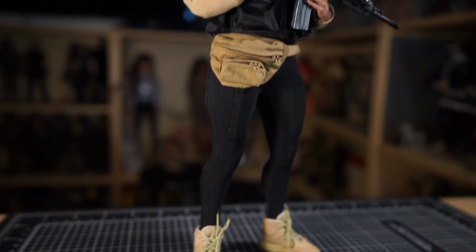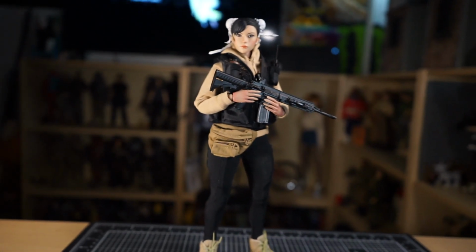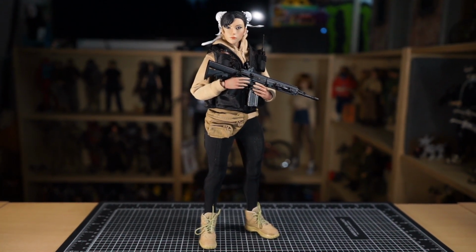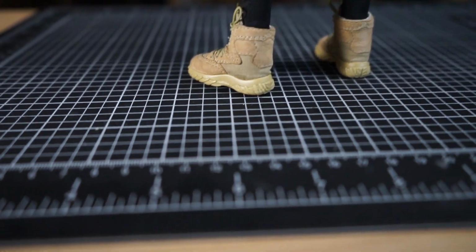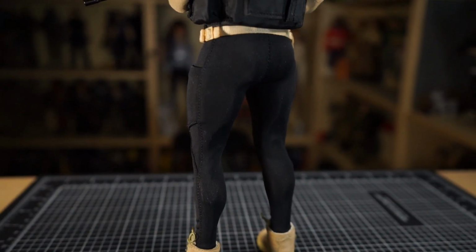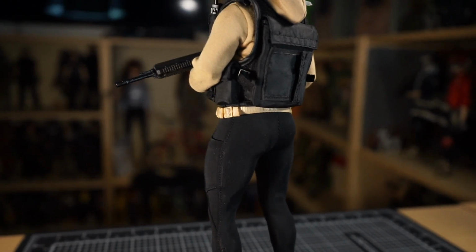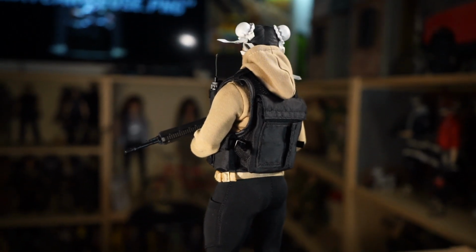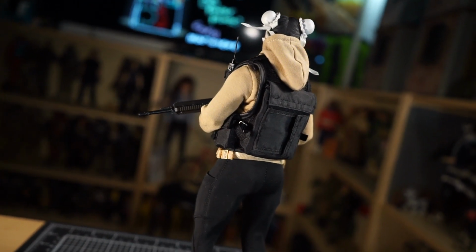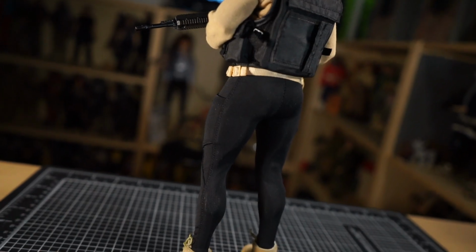In terms of this character, I'm going in the direction of an SHD agent from The Division or something like that. I'm half tempted to make my own little stories with each character subgroup that I have, so we'll see how that goes in the future. But as you can see here, this body, despite all the cuts and everything, does fill out clothes.